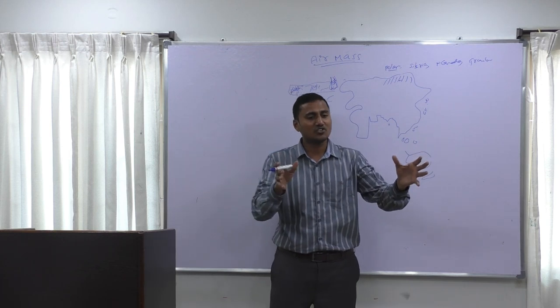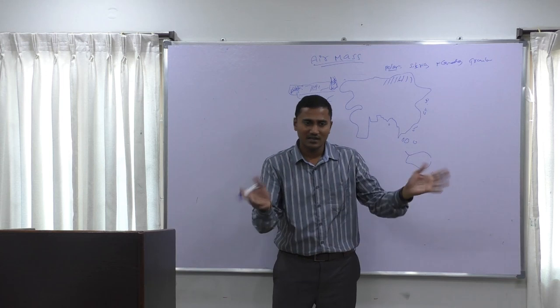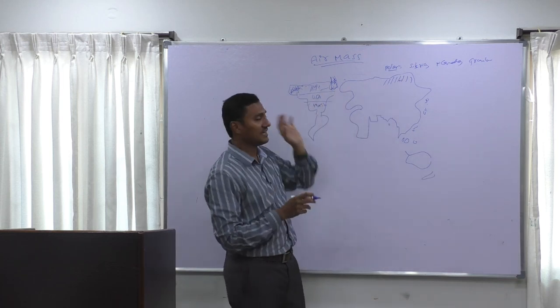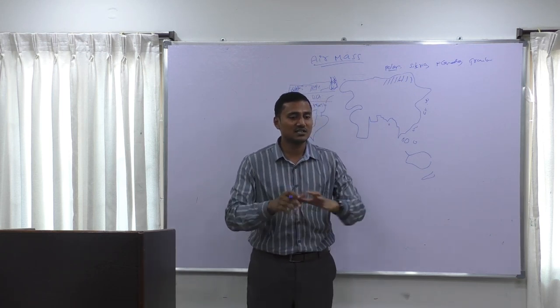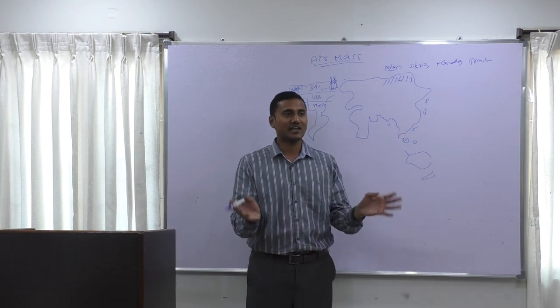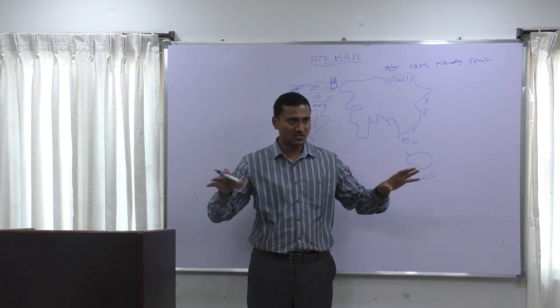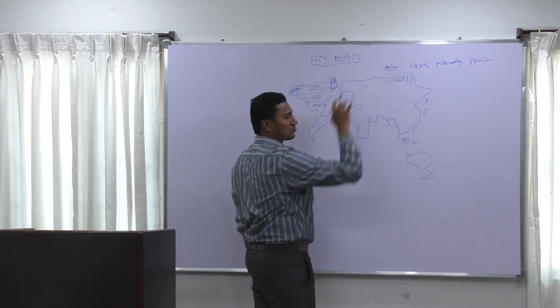So, the air should be stable. If it is unstable, turbulent, if it is moving up, moving away, air mass cannot be created. That is why in these areas, air mass can be created in the winter season, because in winter season, the lower air is very cool, very heavy, it cannot rise up, it's stable, hence air mass is formed. These are the various conditions you have to remember for the formation of air mass, okay? This is one source region.